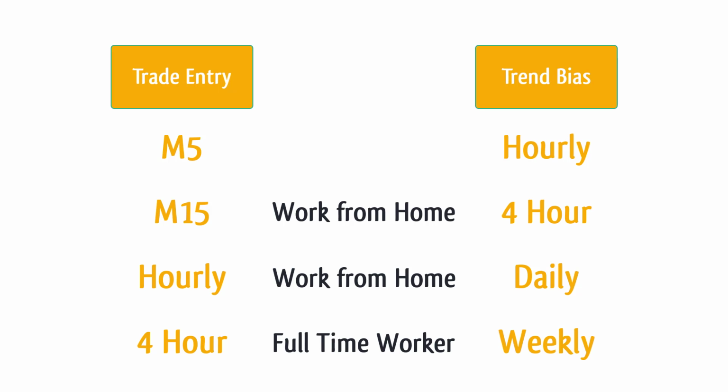If you're serious about trading, you want to scalp and you want to be in and out of the market constantly as a day trader, you're probably going to be looking at M5, in which case you're going to be using the hourly or possibly the 4-hourly for your trend direction. So you need to know which time frames to use, and once you've decided, you need to stick to them, because it's important that you do your analysis on those time frames and you stick to those time frames.